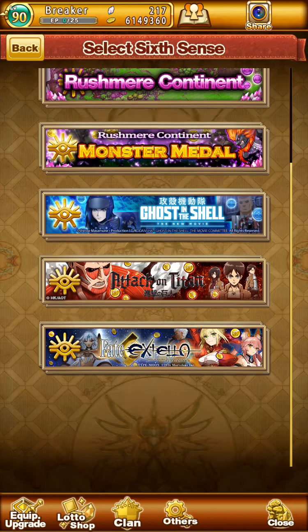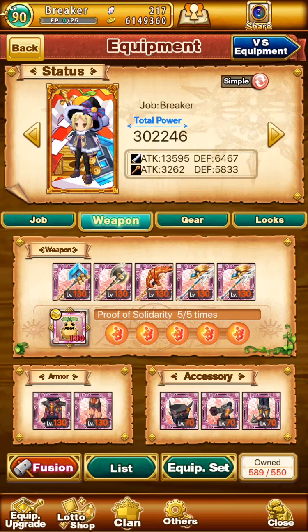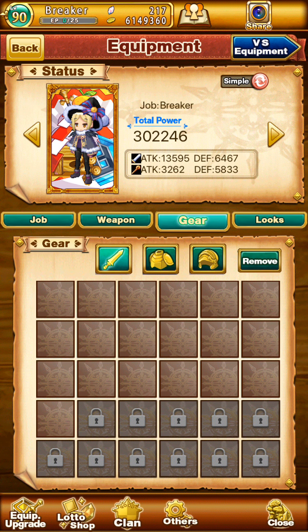Otherwise, I typically use Clan Mandra, which you only get if you're in a clan. So this is what I'm carrying around most of the time, actually, is Clan Mandra. Unless I solo something like Trials.